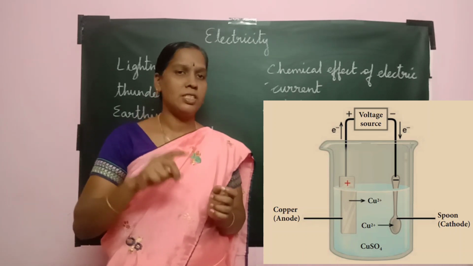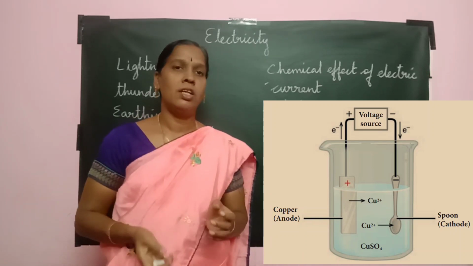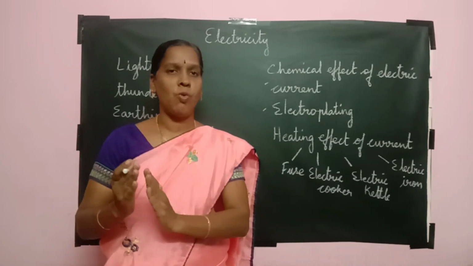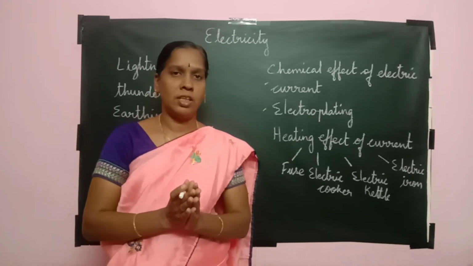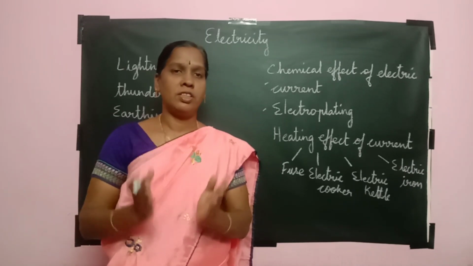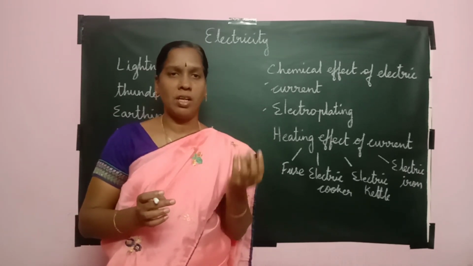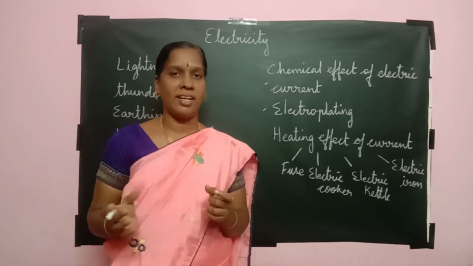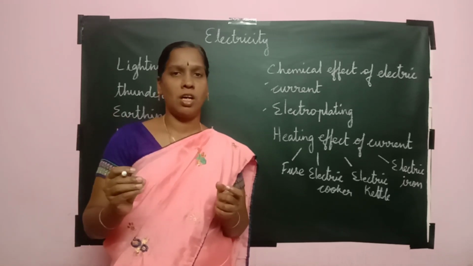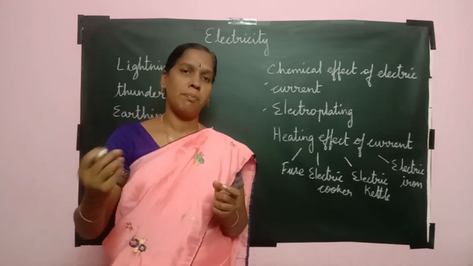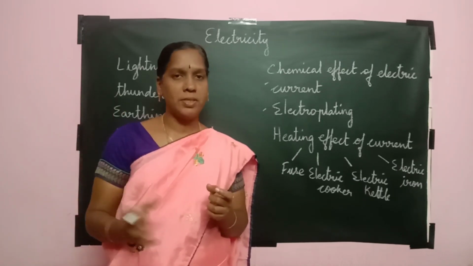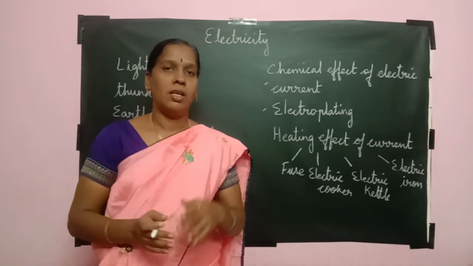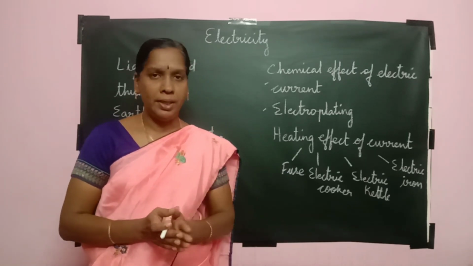So when a current is made to pass through the solution, the copper is deposited over the iron spoon after some time. An equal amount of discharging takes place in the case of the copper rod and the iron spoon. Now on the iron spoon, the coating of the metal occurs. That is, now the spoon turns into a copper spoon. Like this, electroplating takes place.